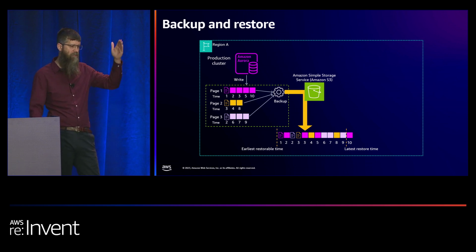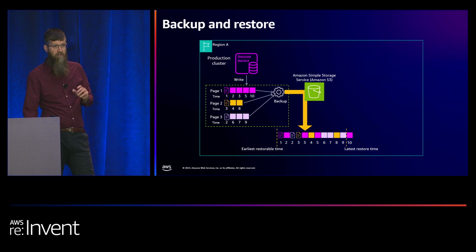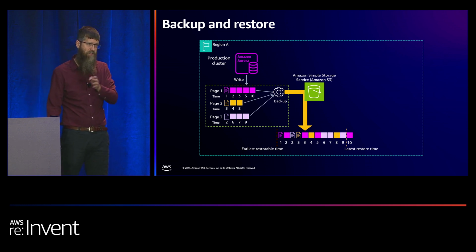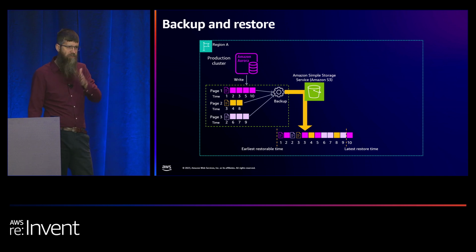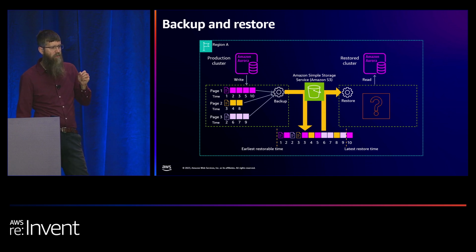And this forms a window from the earliest restorable time, you can see at the bottom there, to the latest restore time. The latest restore time is normally within 5 minutes of the current time for an active database, right? So this means you can roll back to any of those points in time in that window, right? What you would do is find that point in time, restore from there, probably run some application level consistency checks and decide this is the right time, and then go ahead from there, all right? So what we're going to do is talk about what happens inside that restore box. How is Aurora able to restore at any point in time?